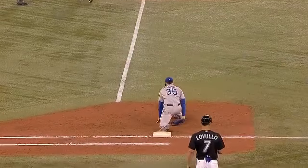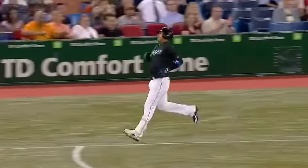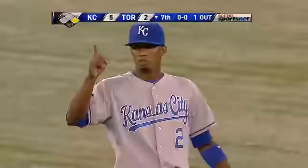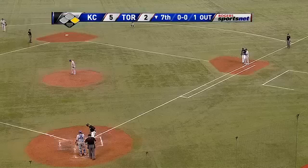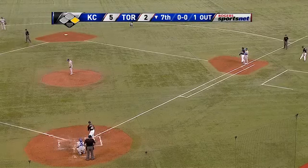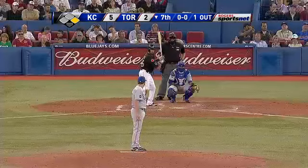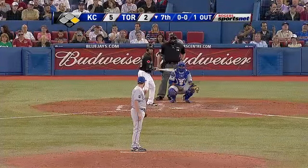Now, Giovatello doesn't get anything on here because he doesn't clear his body. You see, he kept his foot on the base. You've got to clear the base, come across it, get your legs underneath you, and push off from that right foot. But he doesn't do it, and that allows Escobar to beat out that roller to shortstop. First out of the inning, Escobar hustling down the line. Giovatello just kind of anchored there at second base, couldn't get anything on the throw. Yeah, all he had to do was keep his feet moving and get that right foot planted, and he would have had a shot at him.